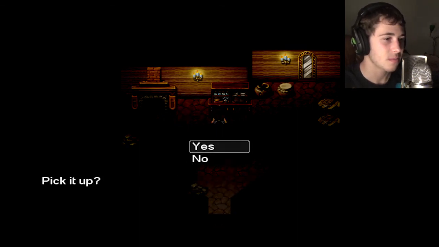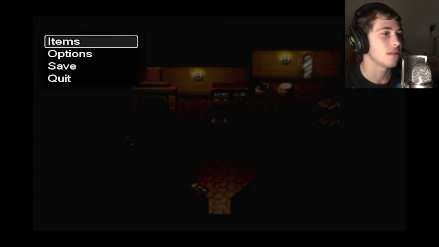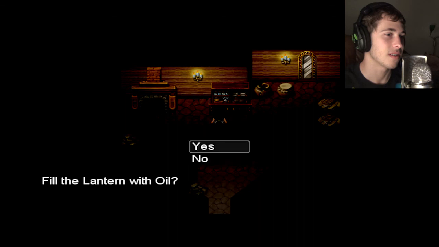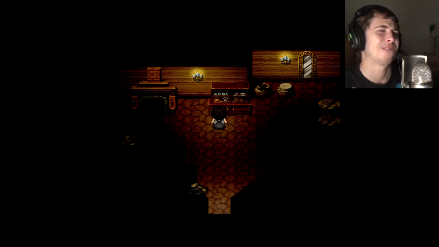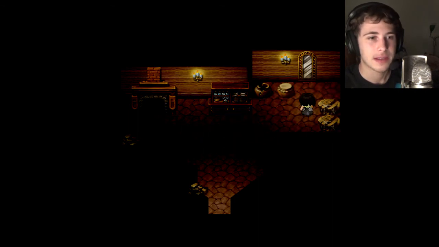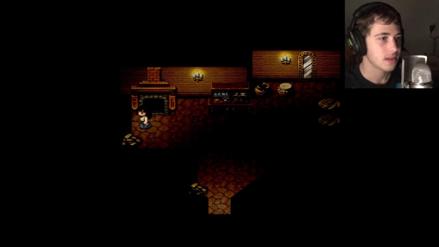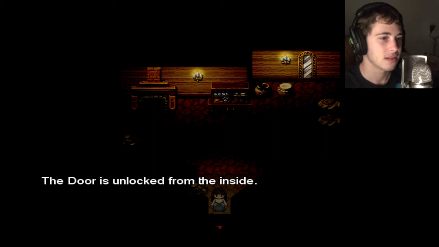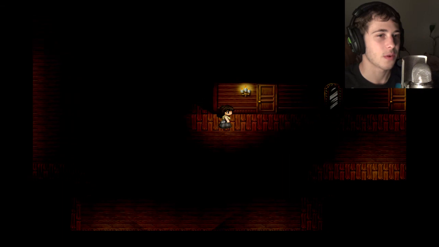There's something on the shelf. Pick it up. Yes. Thank God. Oil. About time. Something's gonna happen as soon as I equip this oil. Nope. Okay, we're good. Now, I know that mirrors are evil, so I'm not going to go touch that one. Oh, I get it. It's a fireplace. Haha. Door's locked from the inside. Oh, that's what that door is for.